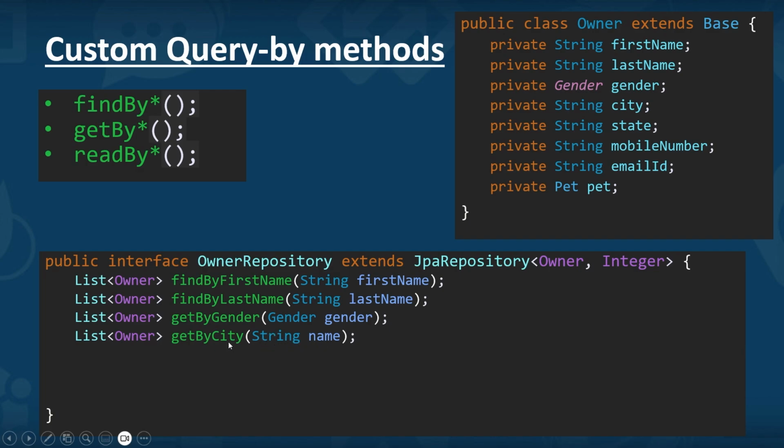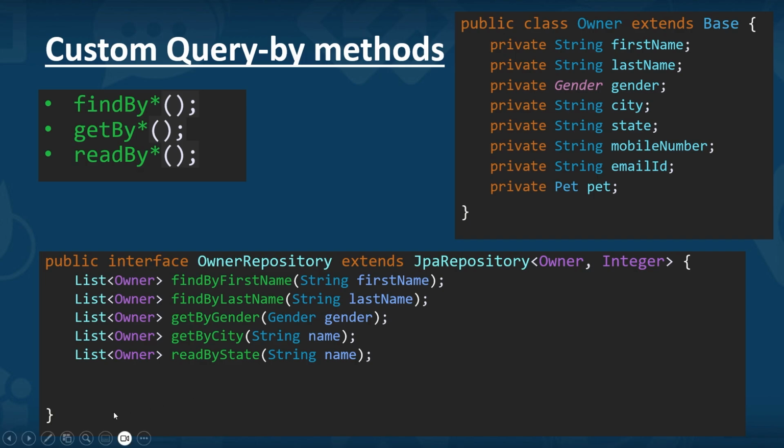So here you can't say that I want to get by city, but in the argument I will provide a gender. Again, that won't work. This argument name can be anything, but I hope you will agree that this looks more readable. So it's better you write city here. Only for showing purposes I'm doing it like this.